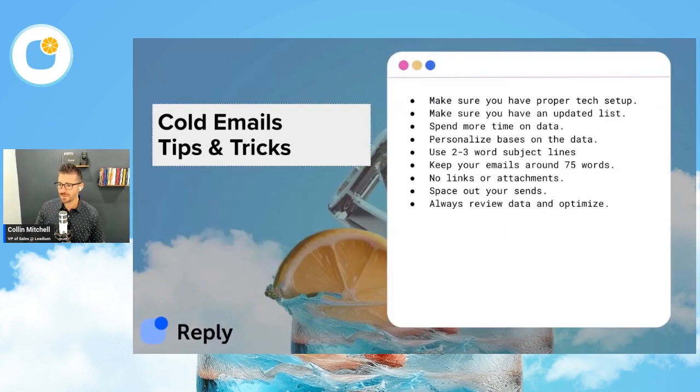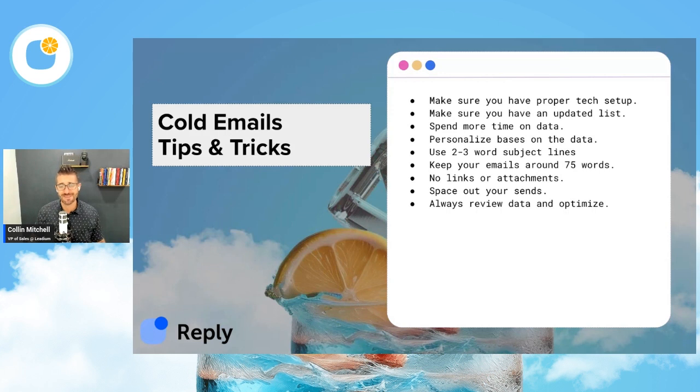All right. So finally, I'm going to share just a few tips, things to consider in cold emails, specifically when writing your email or even just in your setup. There's probably a lot of other things that I could have added, but I wanted to just highlight some of the most important things. Make sure you have a proper tech setup, right? So that means not using your primary domain. That means having your proper SPF and DKIM records all set up, scaling the volume that you're sending with, warming those domains up. There's a lot that we can unpack in the tech setup. There's lots of tools, obviously, like Reply that can help you out with these things.